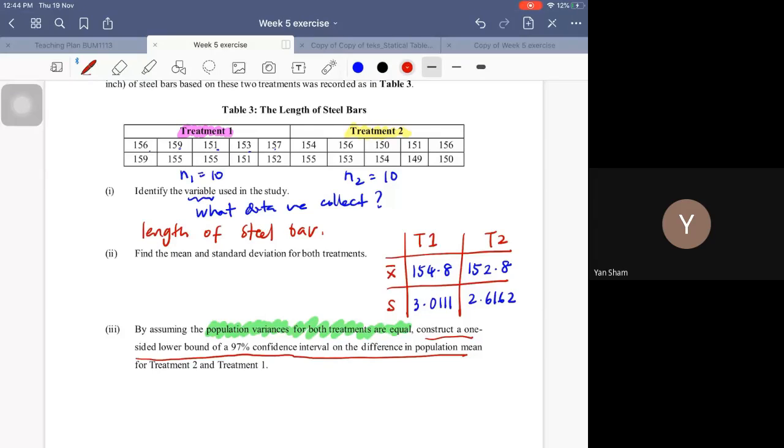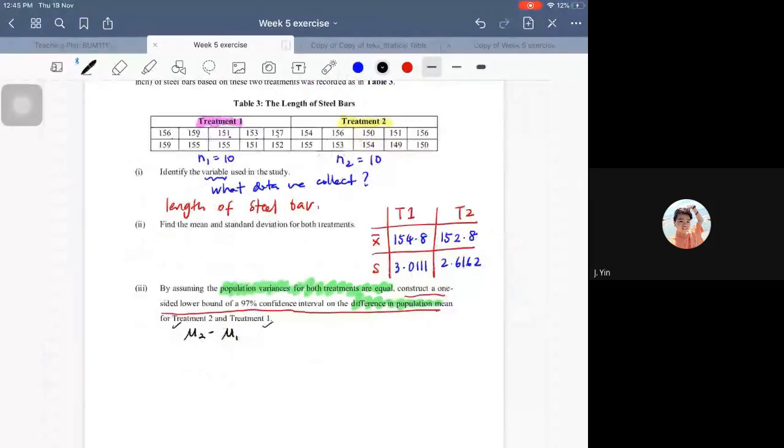If you noticed previously, I used the term mean difference for mu d, but now this is going to be the difference in population means. So this is actually the case of independent samples, and I want to find mu2 minus mu1 because it's mentioned over here, treatment 2 minus treatment 1. Now let's have a look at the formula. Bear in mind that the condition is that both population variances are equal and that we have sample sizes of 10 and 10.